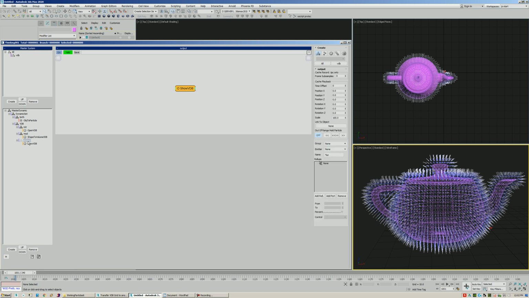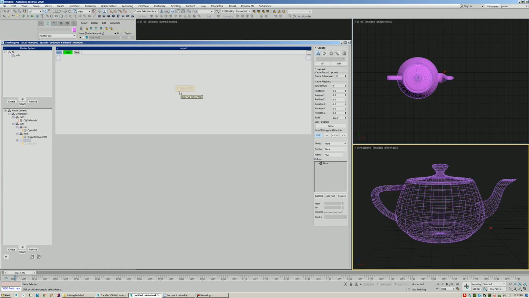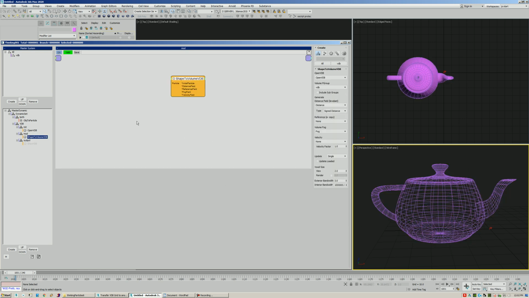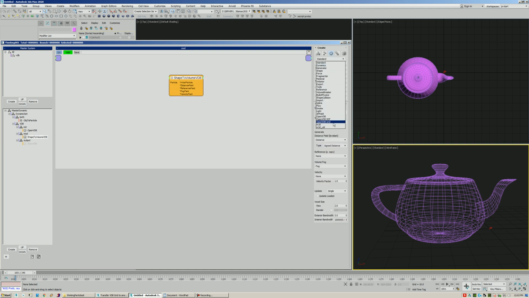Interesting bug, if you turn off the dyn set, it still displays, but you can turn off the operator itself to turn it off. Okay, what we're gonna do now is we've got shape to volume, and we want to actually show an open VDB mesh. We've taken the particle shape and turned it into volume data, distance data. And now what we want to do is go the other direction. We want to generate a mesh from that volume data.